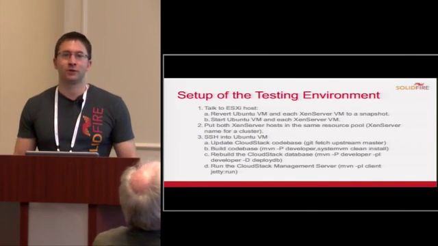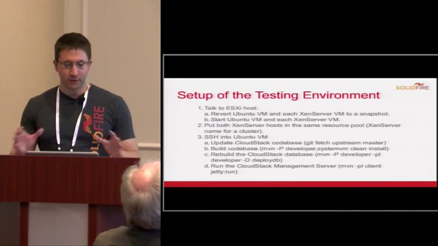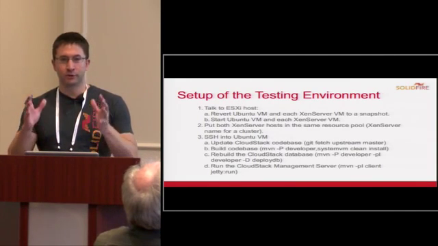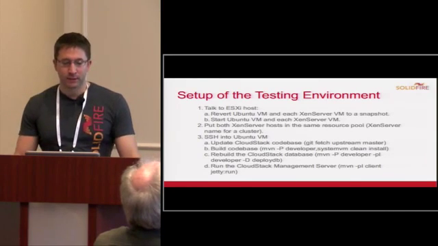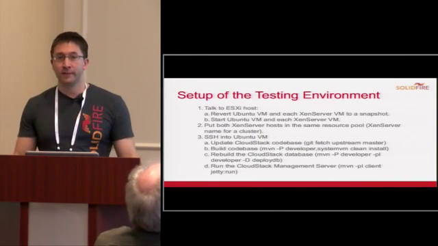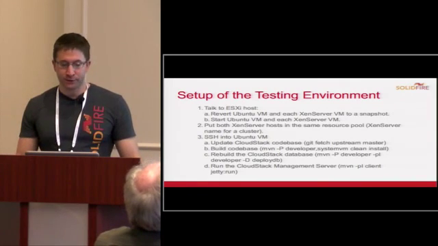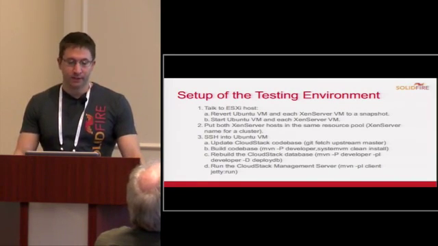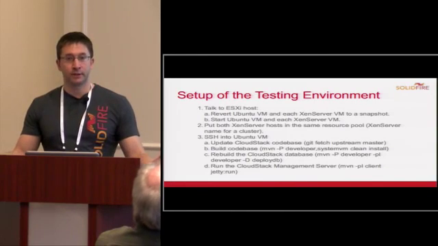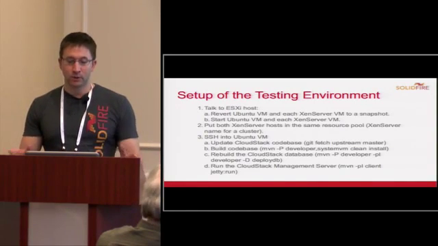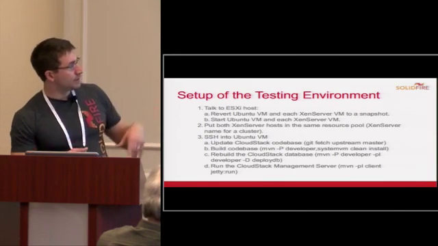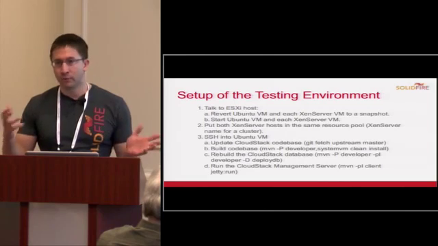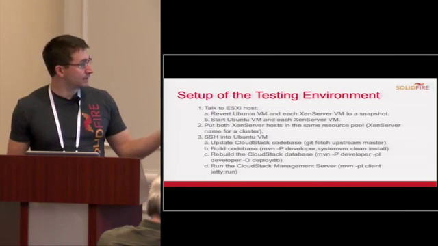Zen server calls a resource pool is like a compute cluster. So now those guys are ready to be given over to CloudStack at this point. And that's the third step here: I basically go into my Ubuntu VM and issue some Git commands. Git is a version control system that we use to interact with our CloudStack code base. So I'll go ahead and fetch the latest from whatever branch I'm testing. In this case, the example is the master branch, but it might be 4.4, 4.5, whatever I'm testing.